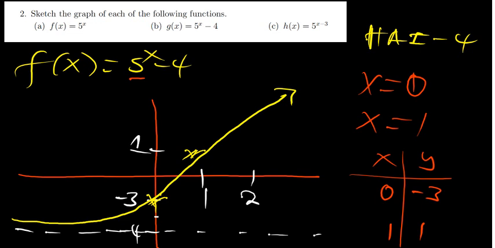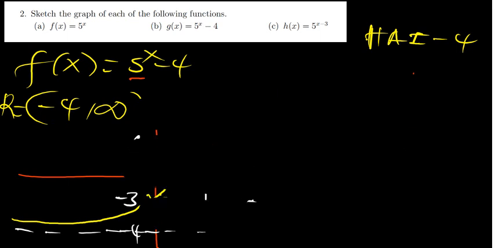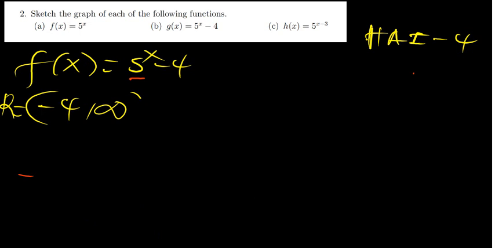Now we can see even from here that the domain is from negative infinity all the way to positive infinity, but the range is restricted. The range is starting from negative 4 going to positive infinity. Those are y values. But negative 4 is not included, so we're going to say negative 4 all the way to positive infinity. That is going to be our range, but the domain of exponential is always from negative infinity all the way to positive infinity. Now the opposite is true when you start doing logarithms. We're going to see how.